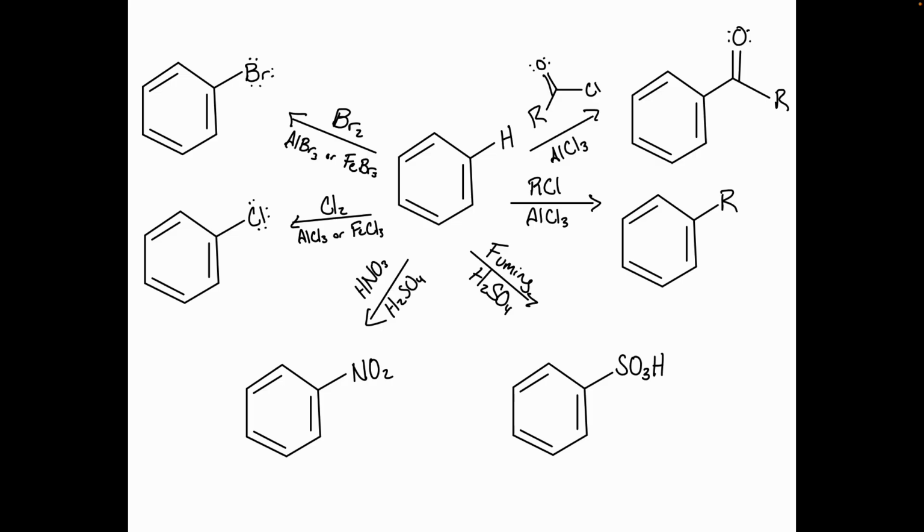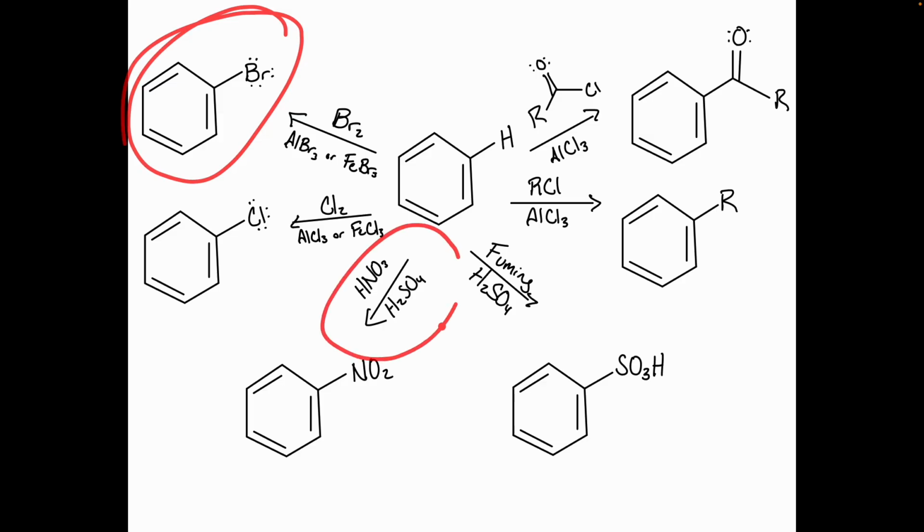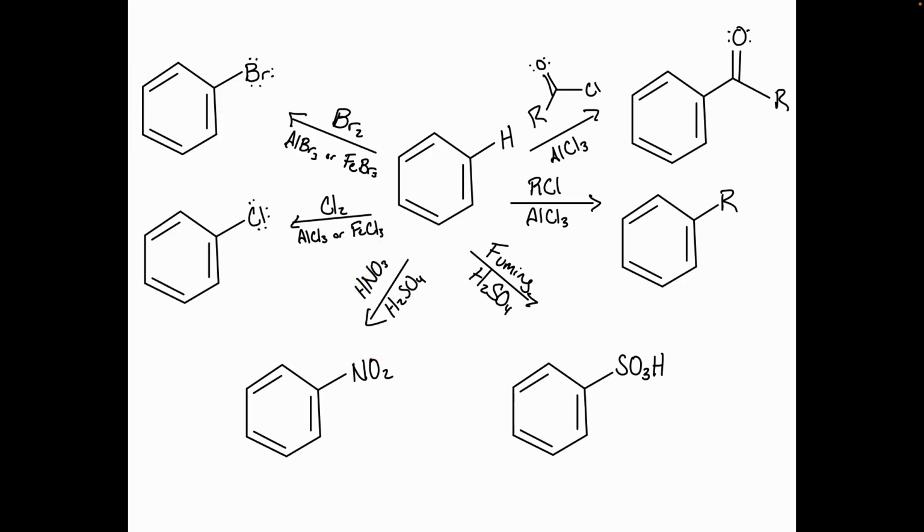But we're going to start mixing and matching them, right? So if we take benzene and we hit it with our bromine and aluminum bromide, we get bromobenzene. But what happens if we take bromobenzene and do one of these other reactions to it? So we're going to start mixing and matching these. It's a good idea to start practicing just knowing what reagent gives you what products, so that when we start mixing and matching, these are a little bit more familiar. Cool, but we'll pick up with that next time.